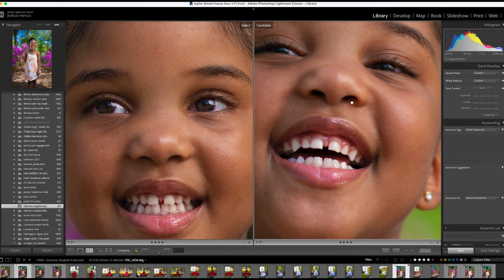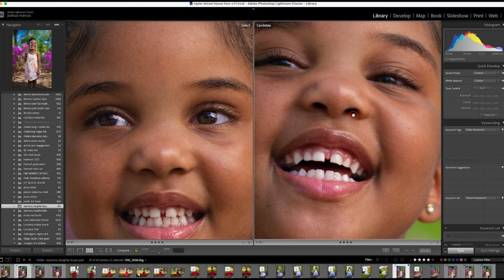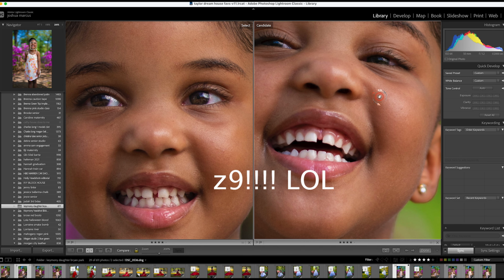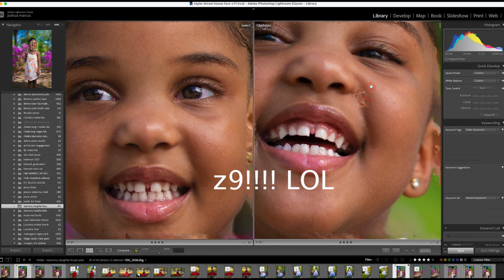So I can't really tell if the S-Line 51.2 is slower. It's definitely slower focusing wise, but I can't tell if that makes a ton of difference yet, because I'd have to test it on something like an R9, because that's the only thing that really can compete with the R5 focusing speed.